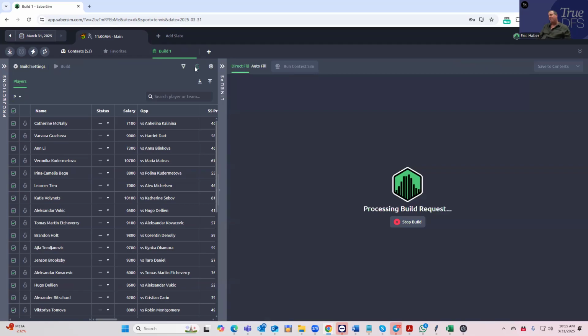So we're going to build our 5,000 lineups. And one thing that for some reason is true about tennis is that even though the ownership projections are very, very tough, difficult to predict, the actual point projections are extremely easy to create. It's probably the easiest sport to create your own projections.